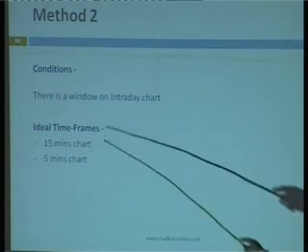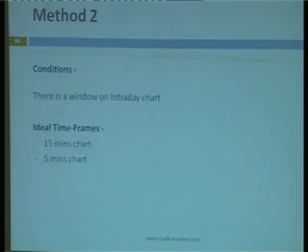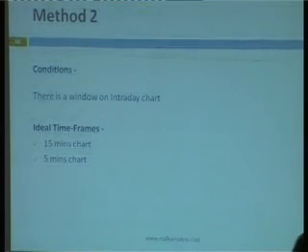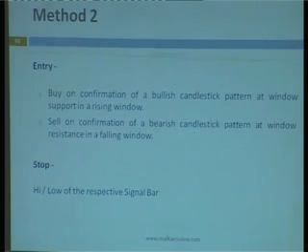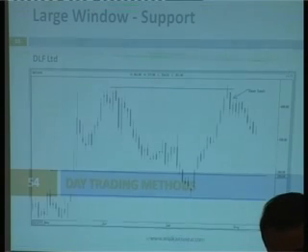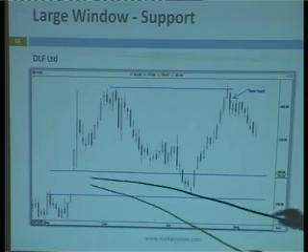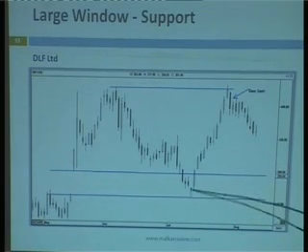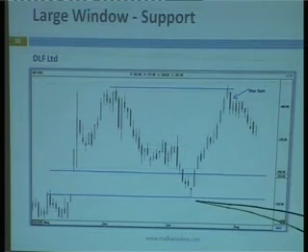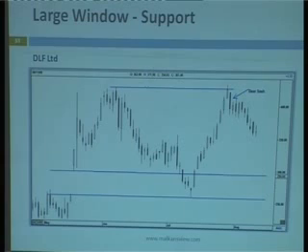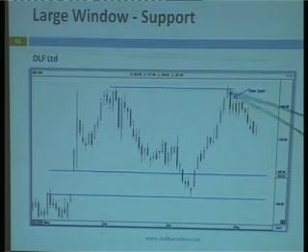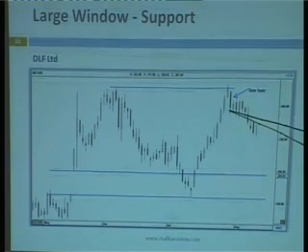There is a method too which uses an intraday chart, like the ones we saw, ideally 15 and 5 minutes again, where we look for buying confirmation on a bullish candlestick and bearish confirmation on a bearish candlestick. I have a gap here and the market here, and I get a bullish candlestick pattern, and above that I buy with a stop loss below this low. Again, you can trail with the last candle's low as your stop loss. 1, 2, 3, 4, 5, 6, 7, 8, 9, and when the last candle's low breaks, that's your exit.